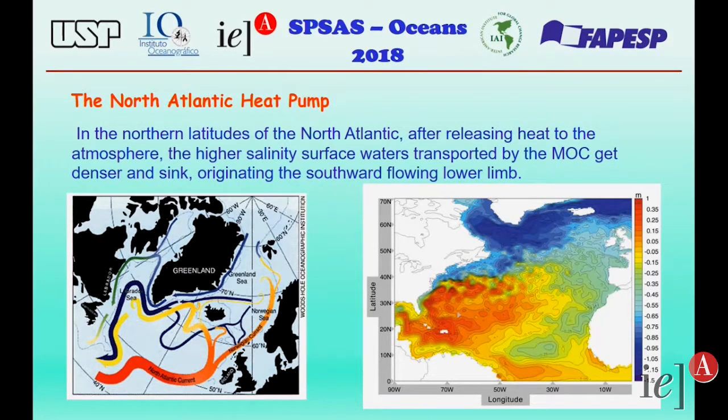Well, what is the North Atlantic heat pump? The North Atlantic heat pump is water coming from the south, full of heat and salt, reaching the higher latitudes in the North Atlantic, where the wind blows from America towards Europe.